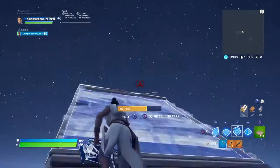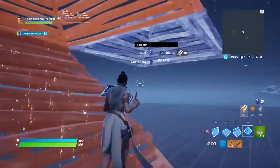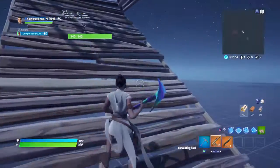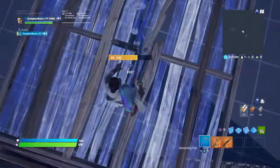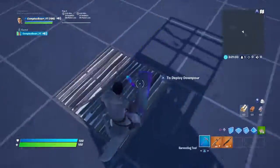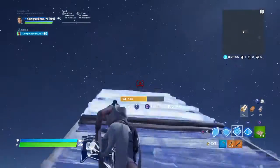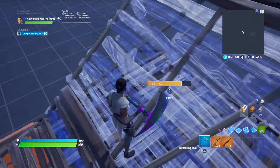I start off looking about midway, at where I'm going to place that floor. Then as I jump, I look straight down and place a floor and a ramp underneath myself. If that's a bit too difficult for you, while you're getting used to the motion, just place a floor and get used to going up and landing on the floor, which I just didn't do. It's a bad example. Once you've got used to that, do the exact same thing, but turbo build stairs as well.